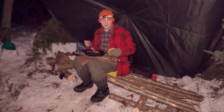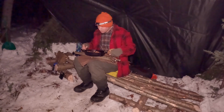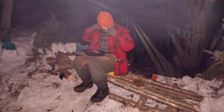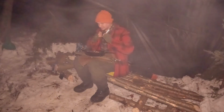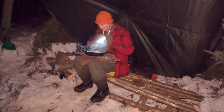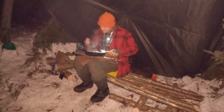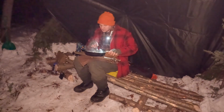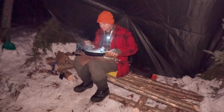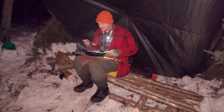Suppose I can turn that light off and stop pointing it at you guys. Point the light at you every time I look up. Nice hearty meal. This will warm my belly tonight from the inside, warm me up.